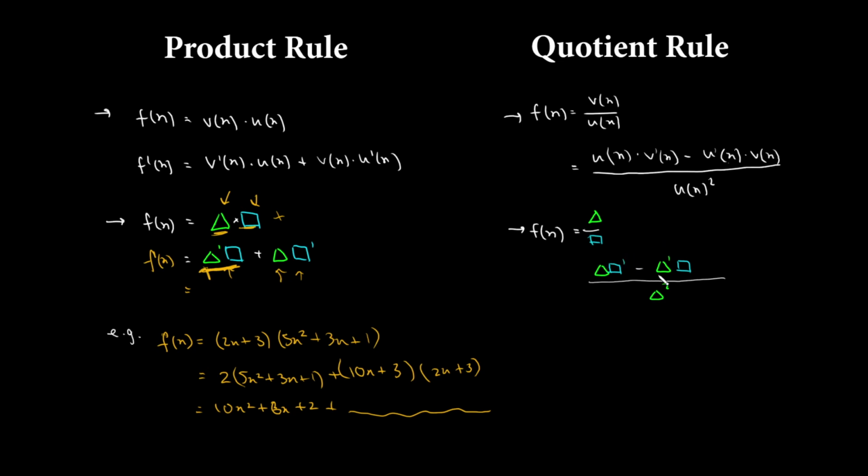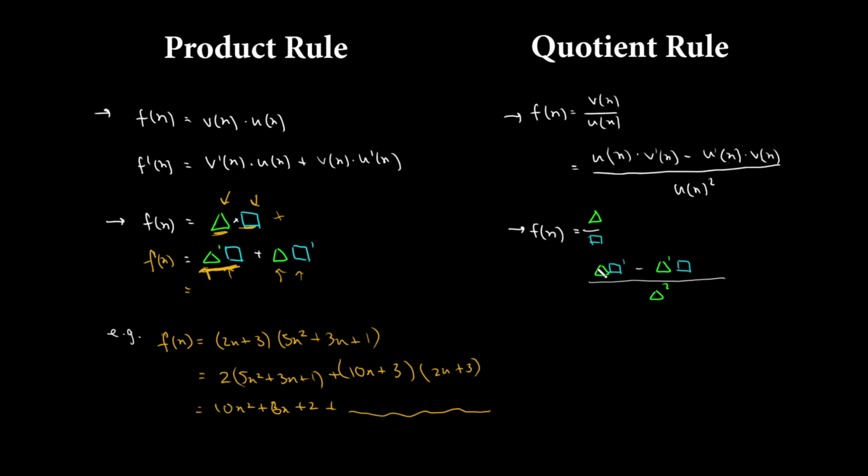So in this case, the order actually matters, right? The order of which one you derive first really matters, because it's subtracted, and 5 minus 3 does not equal 3 minus 5, right? The order does matter. So in this case, we have triangle divided by square. The first thing that you do is you take whatever is in the top, which is a triangle, and you square it and put it in the denominator. All right, that's the first step, okay?